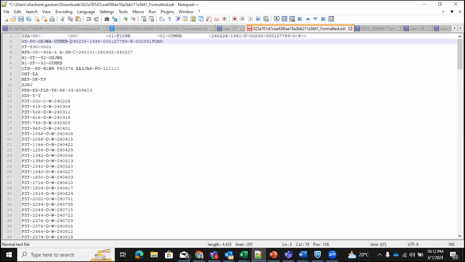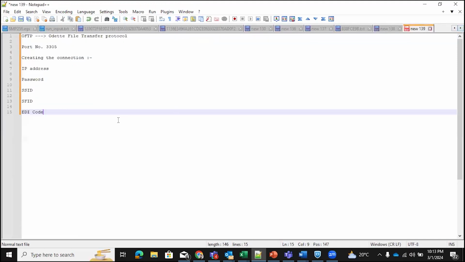Okay. So the UNB code or ISA sender receiver code is basically called the EDI code. Clear? Got it? Yes, tell me yes or no. Hello, am I audible? Yeah, yes, Shashank. Okay, so you understand what EDI code means here?